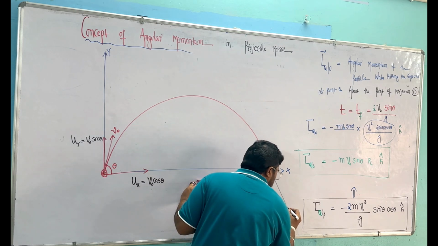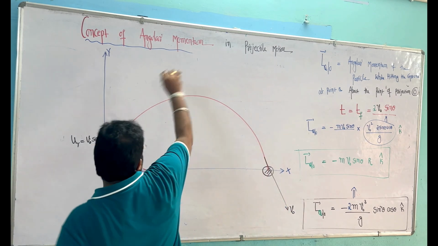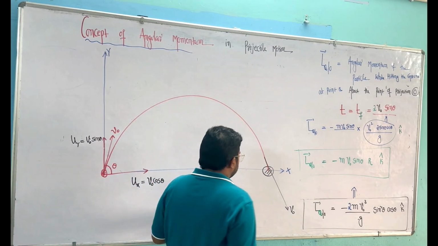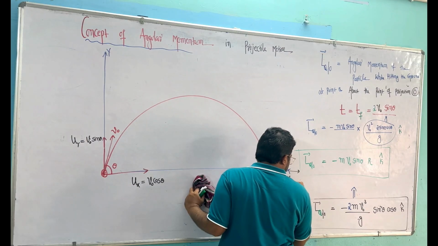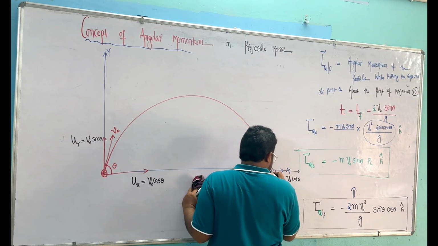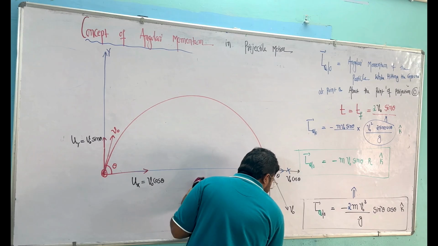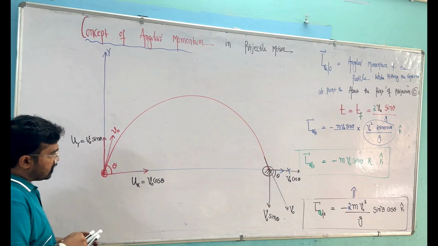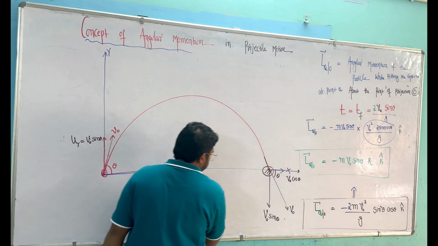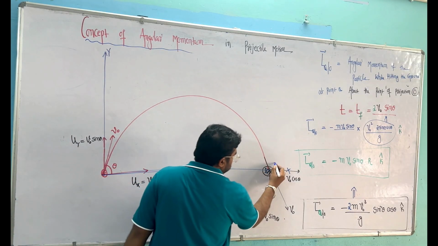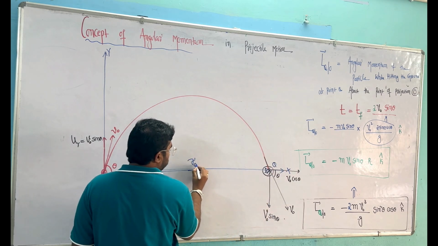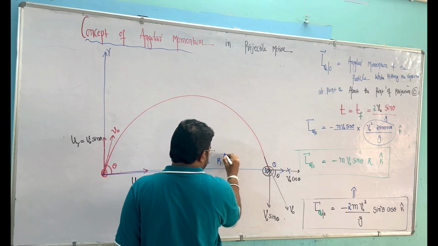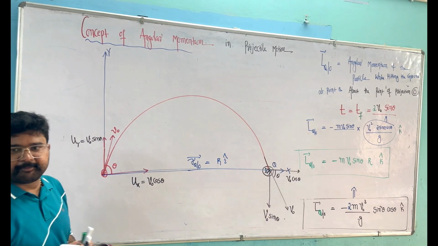Okay, while hitting the ground, velocity how much? Projected with V naught, it comes out with the same V naught. Understood? It is clear. This is equal to V naught cos theta, and this is V naught sin theta. What is the position of the particle at Q? That is equal to range R, I cap.